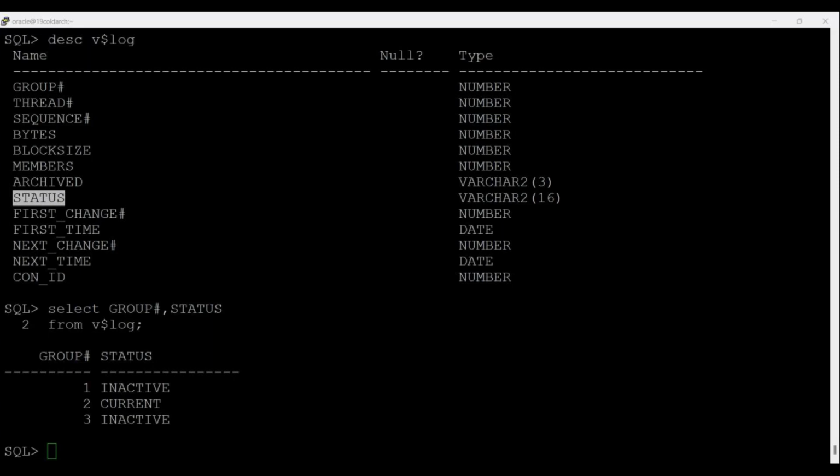We will continue in the next session because already 1 hour has passed, and this morning I already took my 7 to 8 a.m. Data Guard session. So continuing more than 1 hour is not good for you or for me. Right now I'm stopping here. The next thing we will cover in the next session, because redo log file is very important, so we should cover everything in that. Whether I'm giving a free session or a paid one, my method is the same.